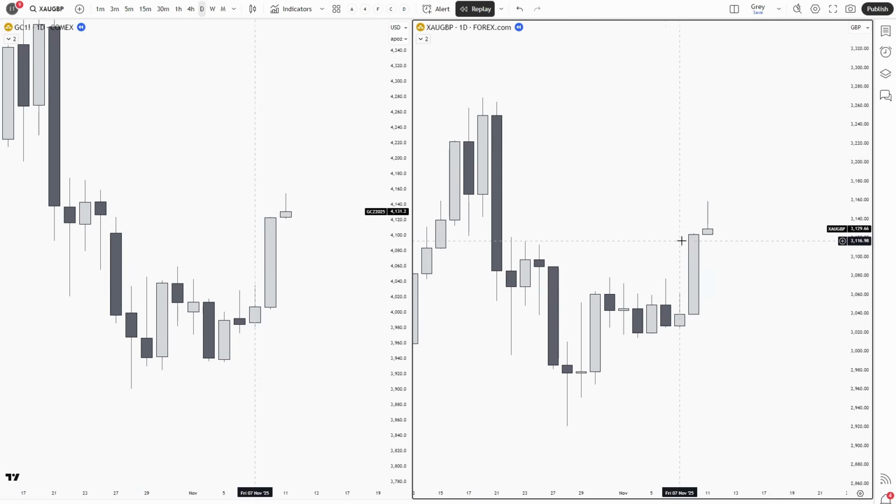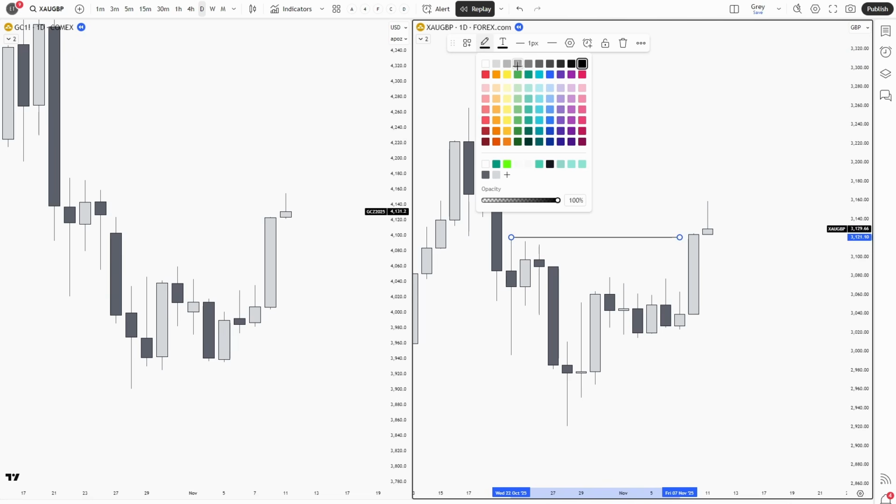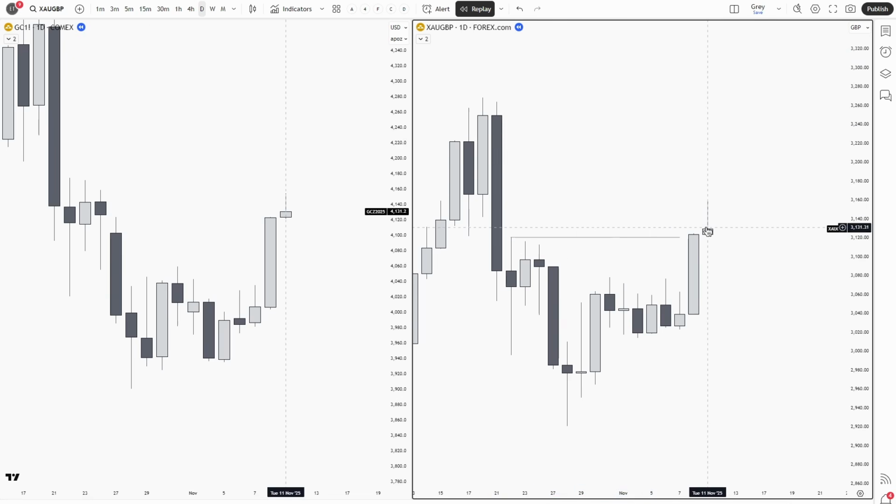The XAU GBP is the stronger asset as it is reaching into this fair value gap, taking all these highs, and upon reaching those highs it is manipulating and showing signs of a reversal. As you can see, this candle created a large wick and is now drawing back to the opening price. So when I was in the new session, I thought, okay, I'm going to short it to the opening price because the candle has created its wick and now it's going to go lower to the opening price of the candle.